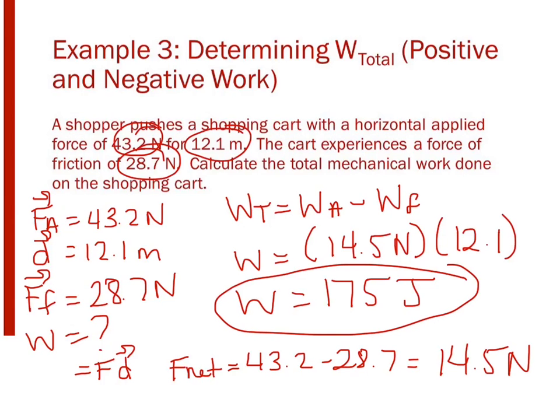Since we've just finished our force unit and we're pretty good at calculating net force, you could go ahead and do it that way. Or, like I said at the beginning, you could do both of the work values. I believe your textbook actually calculates work applied minus work friction, so you can see an example of that in your textbook.